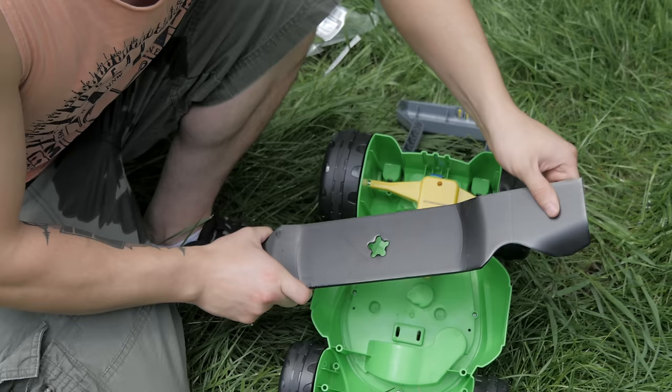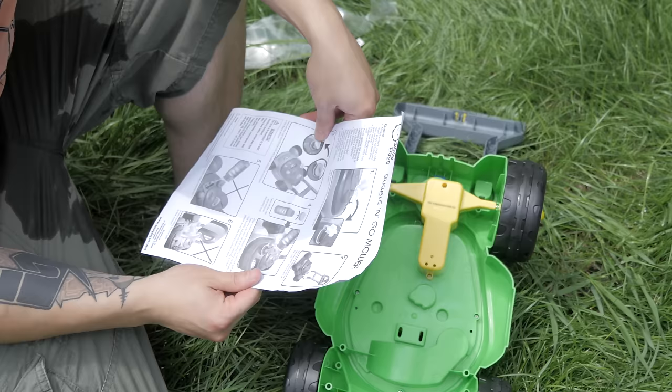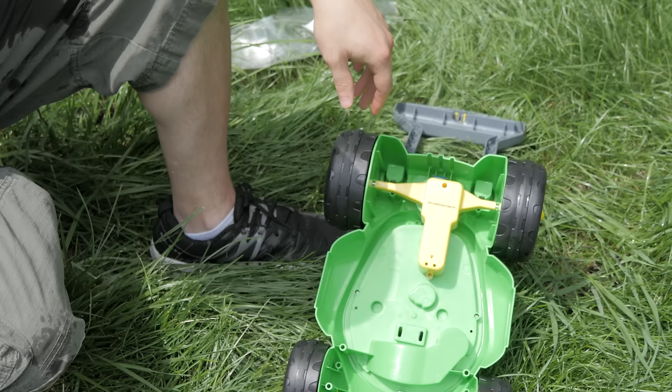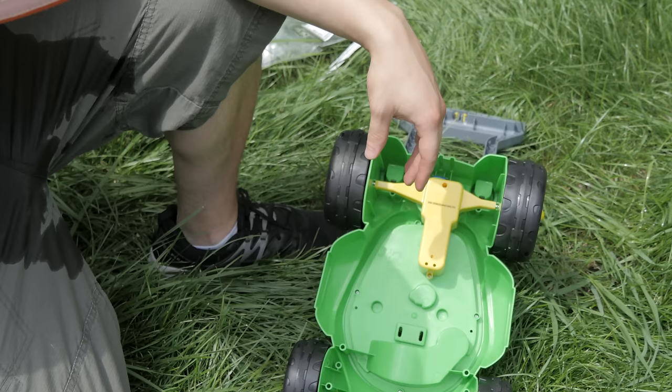Where's the? I swear, if I look in that box and they don't even have the pieces to put the blade in there. Oh wow! Apparently, it's actually a cleaning feature that you can lean it forward and all the fuel will pour out. There's literally nothing about putting the blade in there. This is honestly unbelievable. I can't. This is crazy. I don't know. I gotta call the manufacturer.